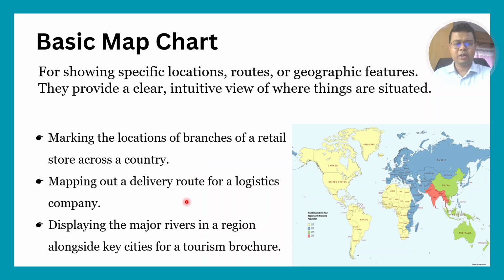Mapping out a delivery route for a logistics company, right? Displaying the major rivers in a region alongside key cities for tourism purposes, right? On the other hand, a big organization or government can plan where to establish a port using the basic map chart also. So in this case, we also can use the basic map chart.